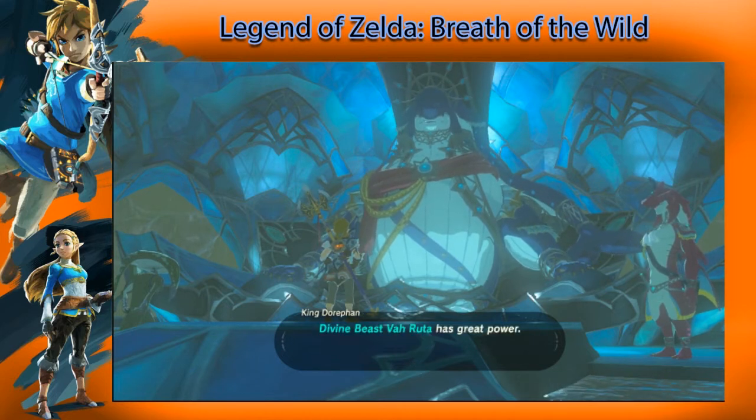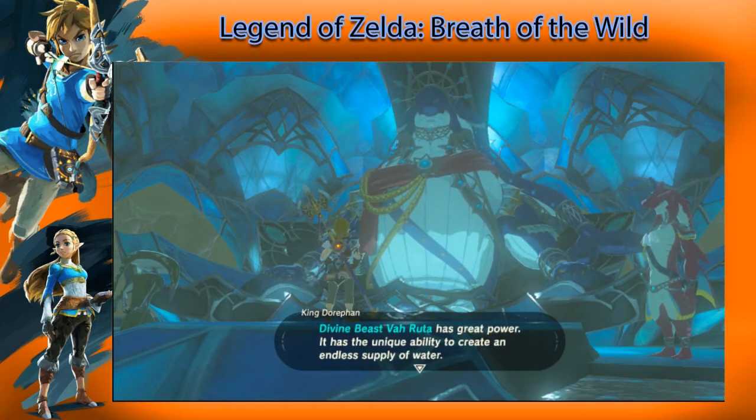Link, Divine Beast Vah Ruta has great power. It has the unique ability to create an endless supply of water.